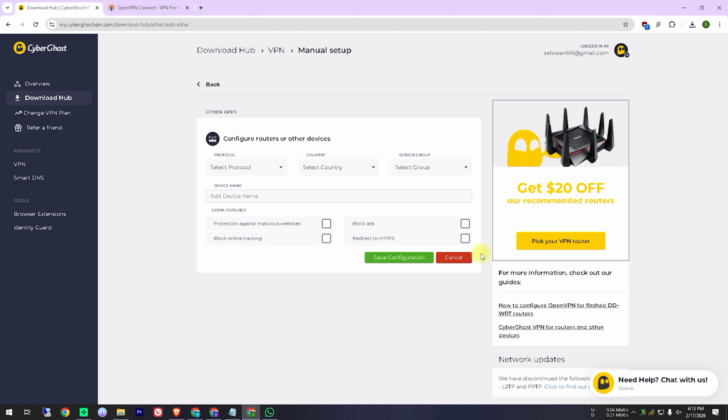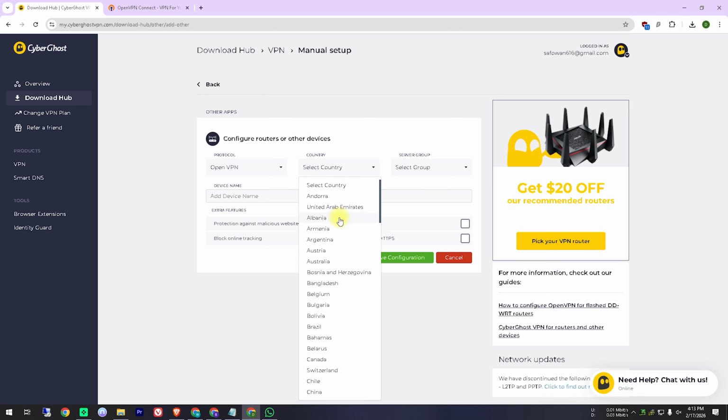Inside this section, I will click on the Configure Device button. After clicking Configure, we are taken to this configuration page. First, we can see the protocol listed as OpenVPN. There are several other protocols listed here, all of which are OpenVPN protocols. You should select the one required for your router or system. I am selecting the first one by default.